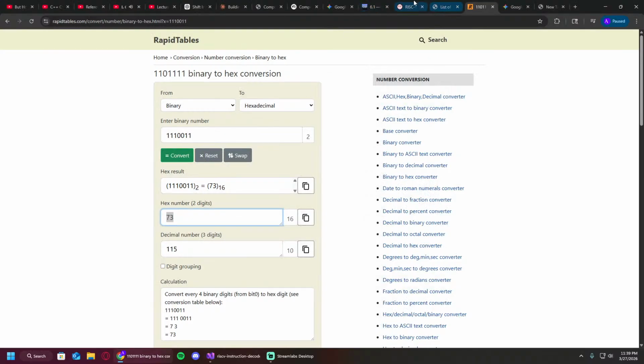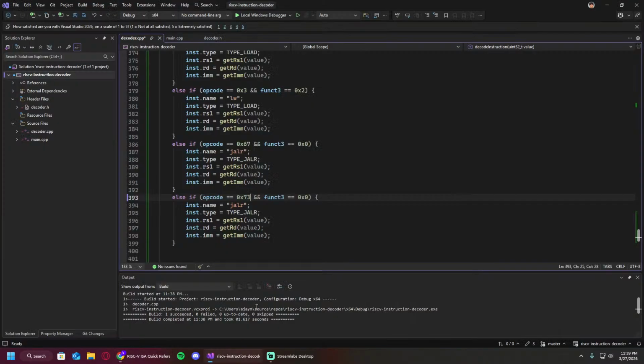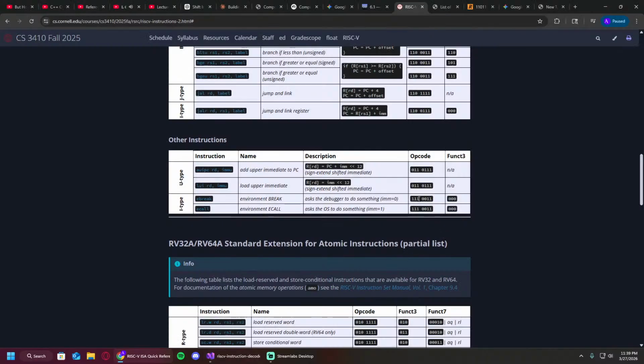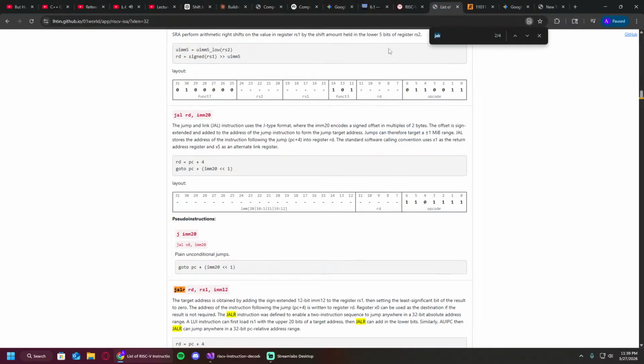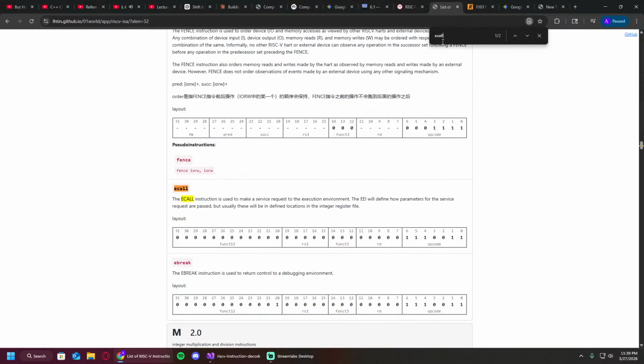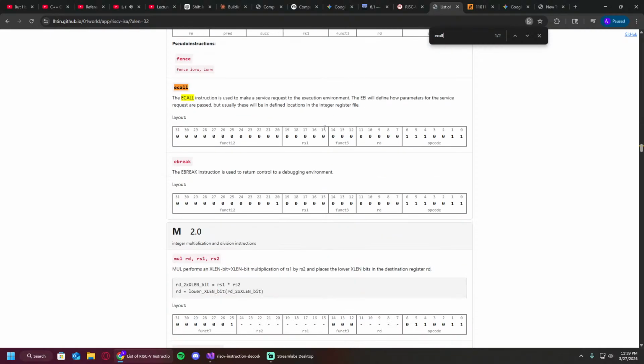And they don't have func3. No, they do. It's just both 0x0, but this opcode is different than that one. Wait, hold up. That shouldn't be right. Oh, seriously?